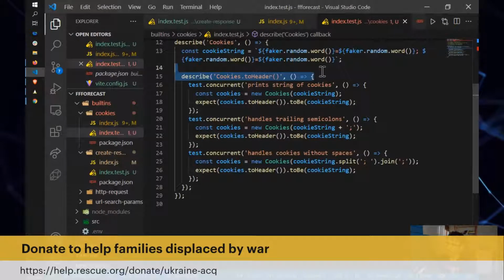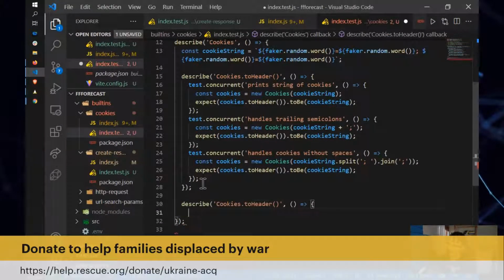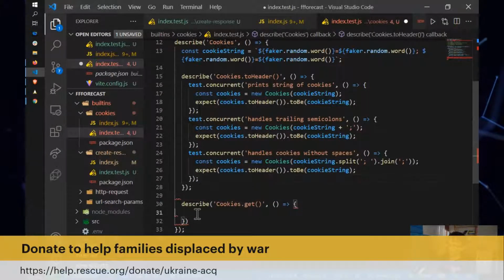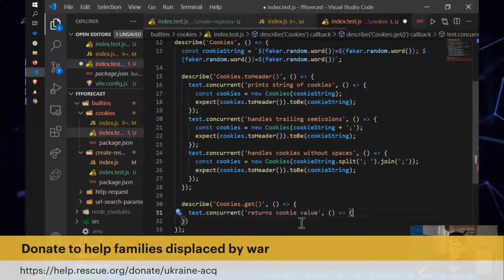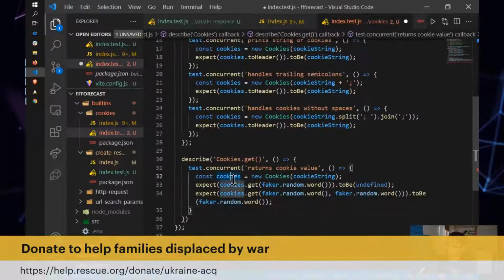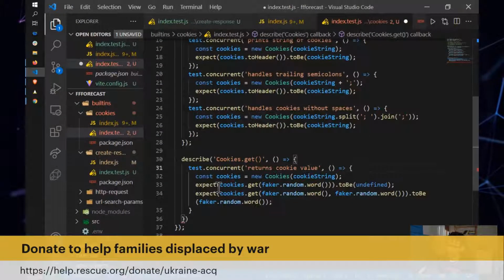So a new test suite is what we want. And we're going to say get test.concurrent returns the cookie value. Sure. Cookies is that. Expect cookies.get fakers.